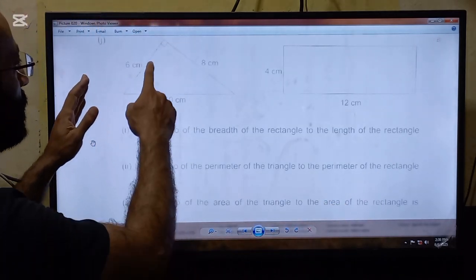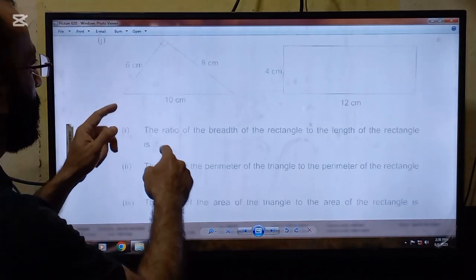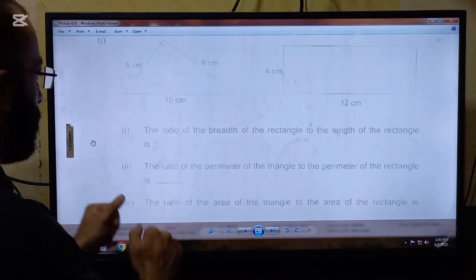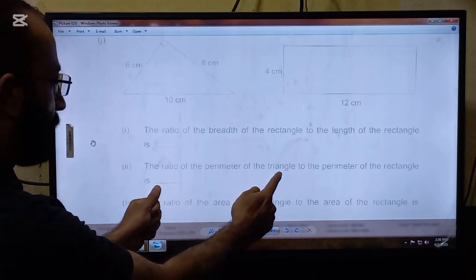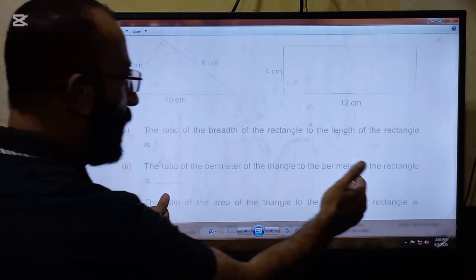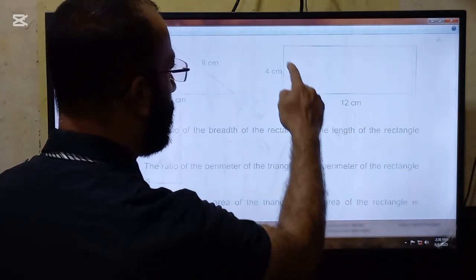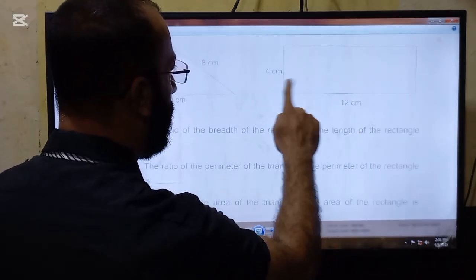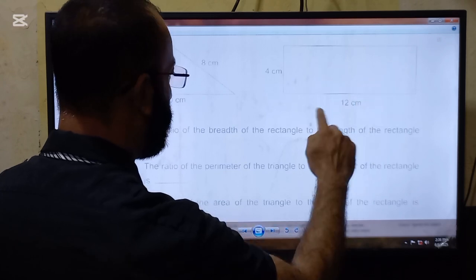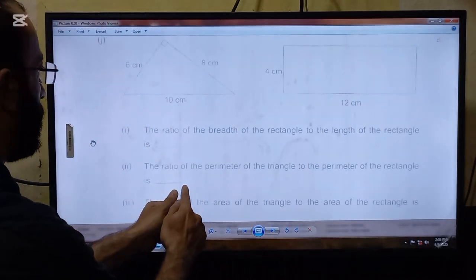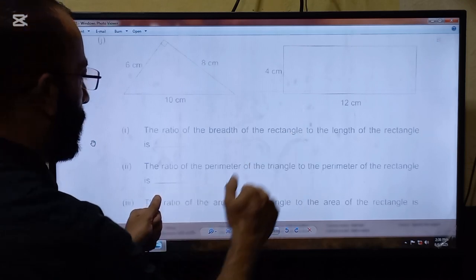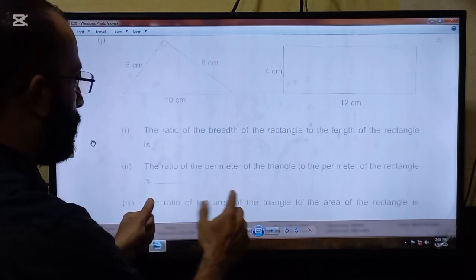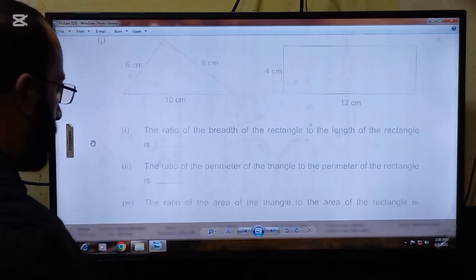So the perimeter of the triangle is the sum of the outer boundaries, that will make 18 plus 6, 24. So 24 will come first because the triangle is coming first, and later the rectangle is coming. The perimeter of the rectangle will be 16 2s are 32. So 32 will come later. So 24 ratio 32, and you will cancel the values into the same table. That will give you the answer.